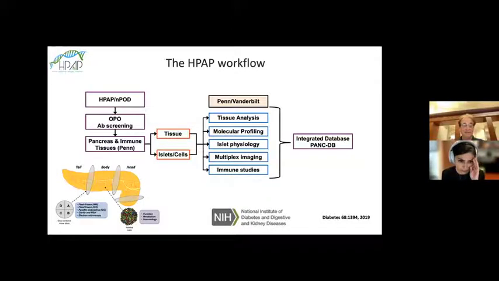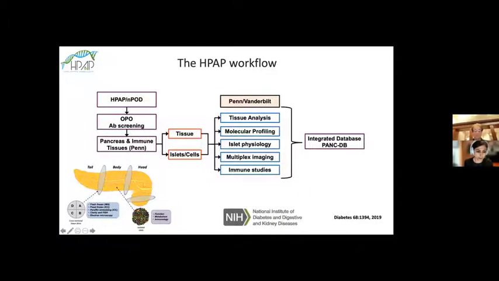And now the critical part is that we do as many experiments as possible on these organs. So for instance, we collect the pancreas from tail, body, and head of the pancreas tissue in multiple different modalities, so different assays can be done. And then pancreatic islets are isolated, and many experiments are done on these tissues. For instance, we have tissue analysis, not just H&E, but imaging mass cytometry to be able to profile 34 different proteins at the same time.